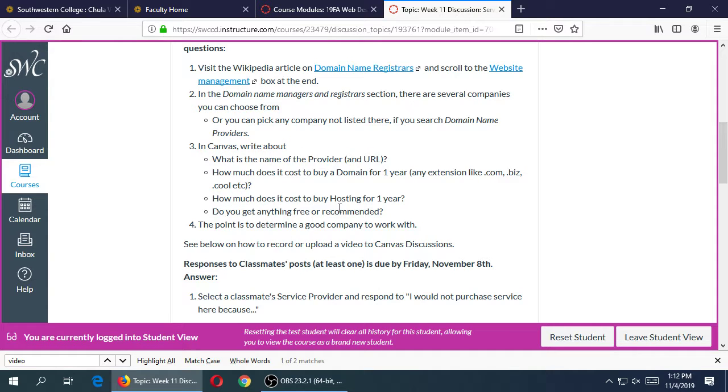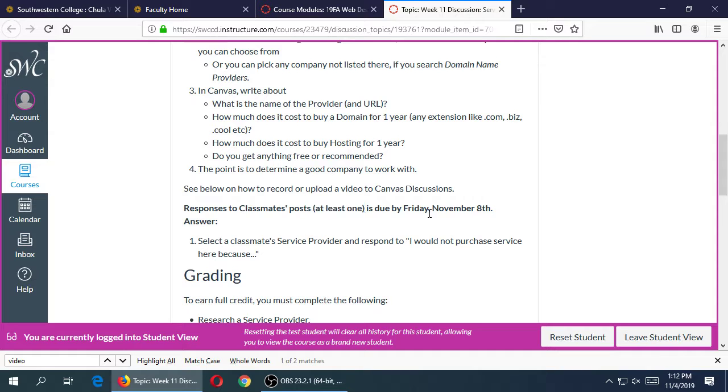So that's going to be your first entry, and then you're going to reply to at least one more if you want. Reply to them, and just for something interesting, this will be an opposite where we're going to be negative. We've always been positive. I would not purchase service here, because you need to look at the example of what that person selected and figure out why you would not go with that company that they wrote about. I think sometimes finding people's gripes with things is very useful. Everyone's so positive all the time, but sometimes the negative is interesting to read because it might help you determine what your needs are. So this is the discussion.